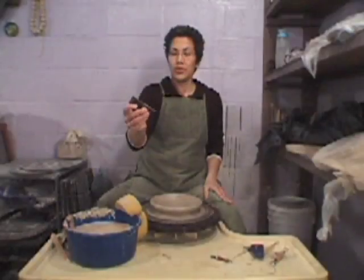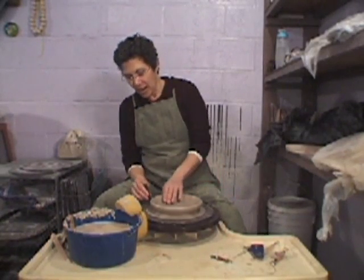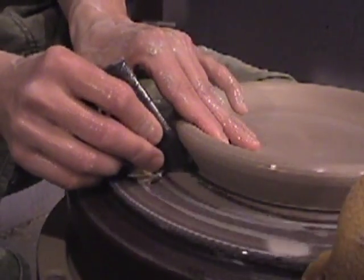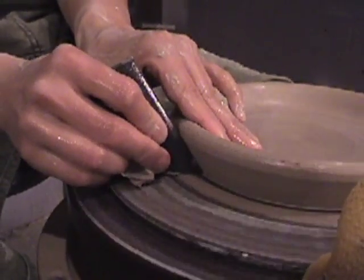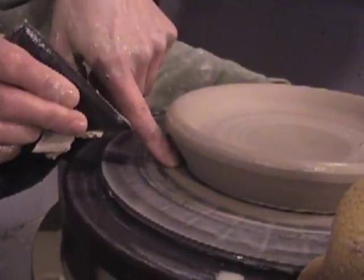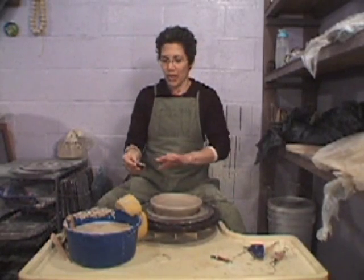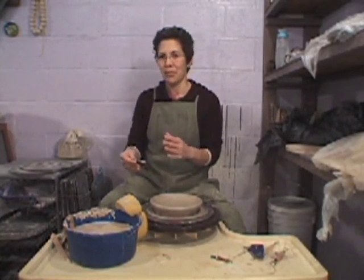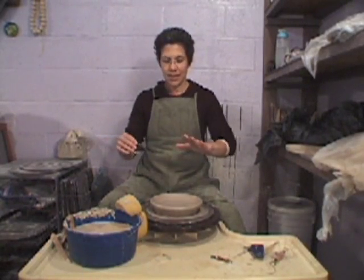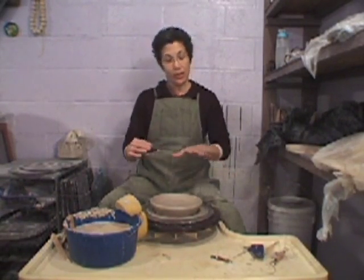Now I'm going to take my wooden tool and hold it at this angle. I'm going to put it underneath the wall and press the wall against the form where the wheel meets the bat. With that motion, I trimmed the base. This is the action that we usually take at the very end when we're trimming the piece before we take it off the wheel. But since the plate is very flat at the very end, we're not going to be able to get under there. So we do it now.